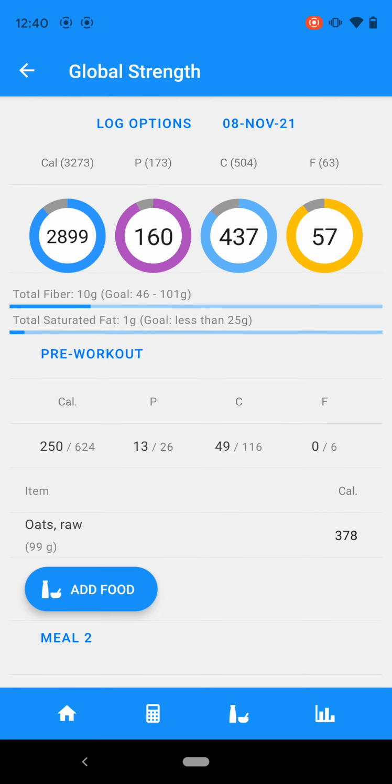So that is essentially the setup for creating your nutrition strategy and the process for tracking. More I'll show you in the next video, a bit more advanced features, and I will switch over to an account where I actually have meals tracked, and you can see how it looks.